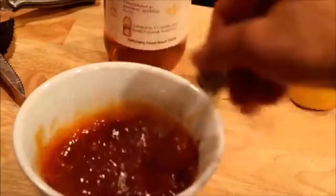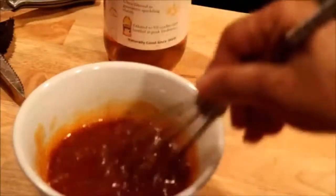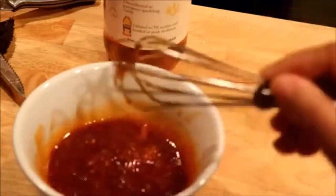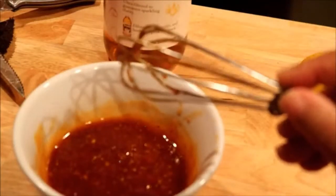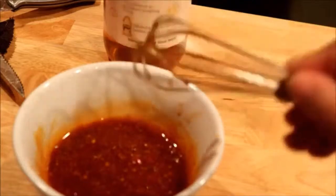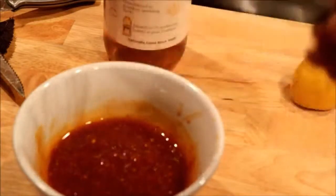So I am going to put this on the stove and let it simmer, and then after it gets a little bubbly boil to it, turn it down, let it simmer for about 5 minutes, then put it aside.